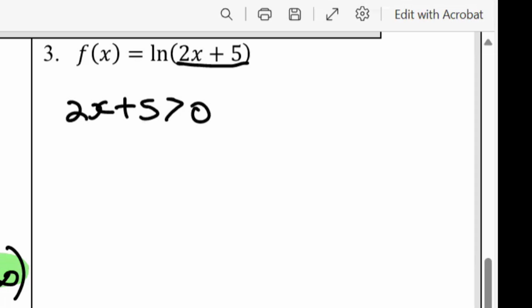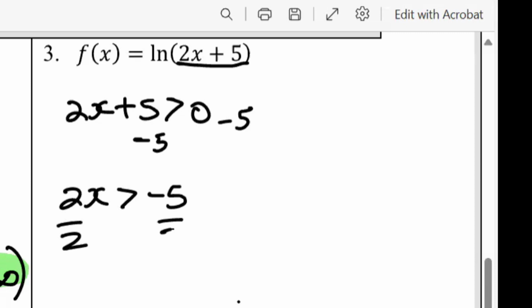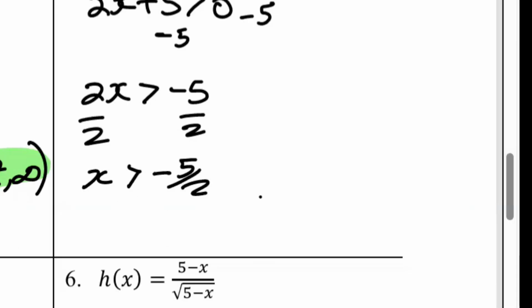So from here, let us solve this. Let us subtract 5 from both sides. I'm looking at 2x, which is now greater than negative 5. When we divide both sides by 2, our response is that x is greater than negative 5 over 2. All right, so let us represent this using inequality. Let us use our interval notation now. It means that we're coming from negative 5 over 2, and we're going to head to positive infinity.